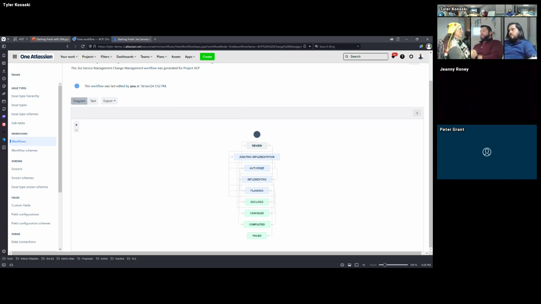Yeah, and that's a great point actually. So these workflows and workflow schemes and the screens that you're building, the issue types that you have in your system, those are all global, right? So those will work for your Jira software and your Jira service management system as well. So you can either decide to create new issue types, or you can reuse the ones that you're using in software, and you can even reuse those workflows too, just depending on how you assign them to your issue types inside of your project. But they don't need to align with your software project because it's its own ecosystem.